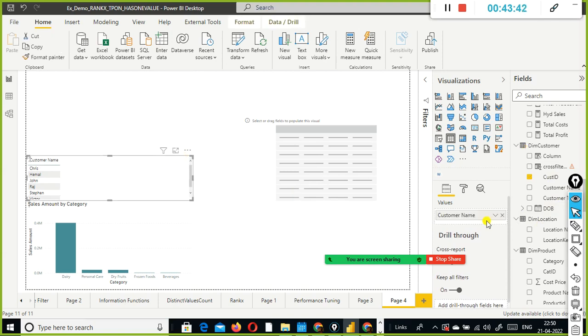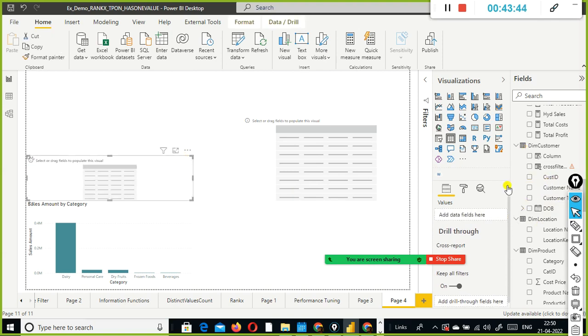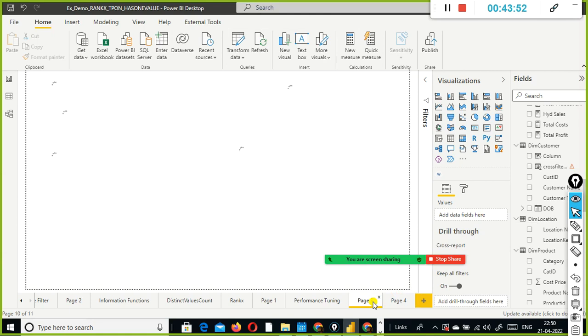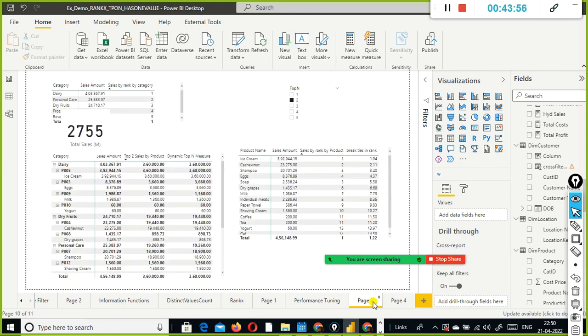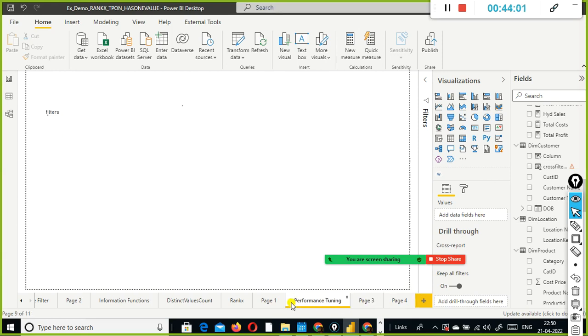Instead of deleting this, I deleted that. Customer ID. Or else, let me see if I already created this one here, demo. In the interest of time, no, it is not there. Okay, performance tuning is already there. In the interest of time, it's already 10:50.